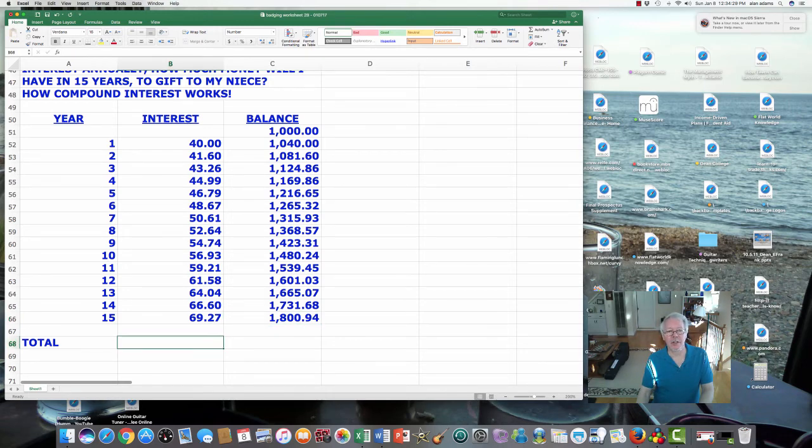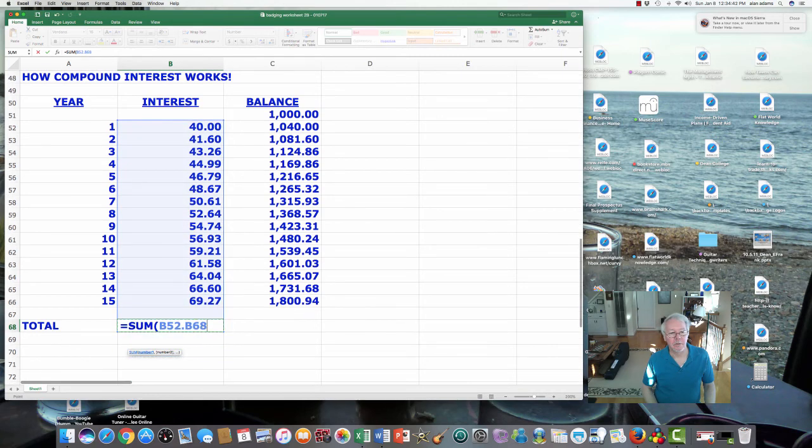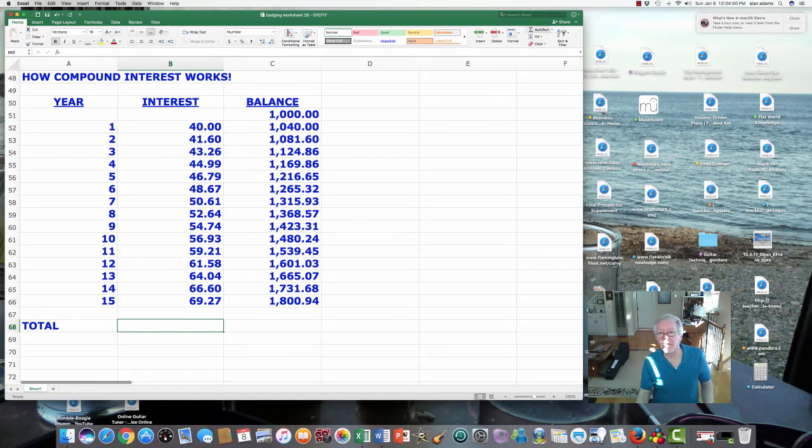Oh, just for kicks, let's put a sum down here. Okay? I can do that by typing =, sum, parens, using my arrows to highlight. Just like that. Or I can do it by an even better shortcut. I can click, see that little sigma up there? That's the capital Greek letter sigma.